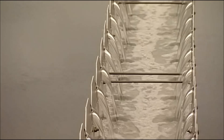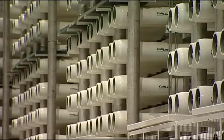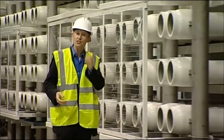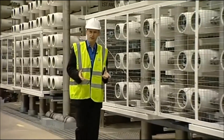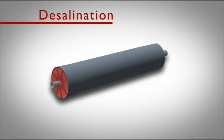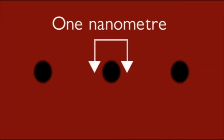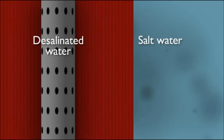The brackish tidal water is filtered and purified, and then the process of desalination begins. By the time the water gets here, it's completely clean, but it's still salty. It's inside these pipes that it's turned into drinking water — enough for a million people every day. The salt water is forced through the tubes at high pressure. Inside are layers of fine membranes, which are pitted with holes just one nanometre — one millionth of a millimetre — wide. The salt molecules are too big to pass through, so they get separated from the water, which is now desalinated.